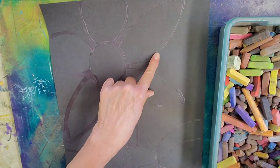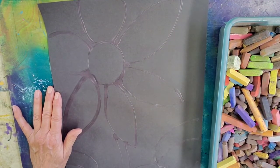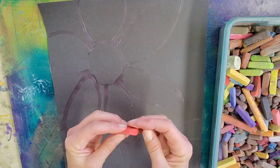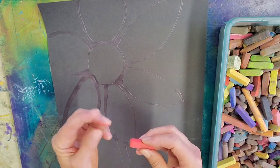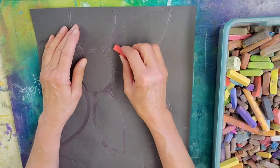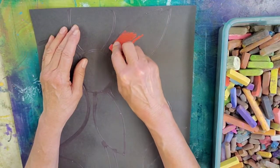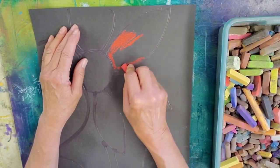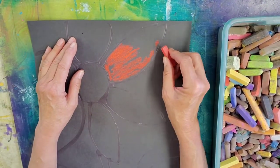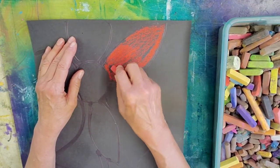The soft pastels will not stick to the glue lines, okay? So what you can do with soft pastels, they're messy, but I don't mind it because it easily comes off. What you do is, we'll start with one of these petals, you do a base coat, and you can be a little loose with this. Some of the black can show up. So it can look like that.